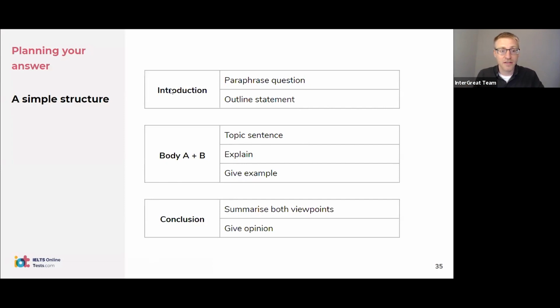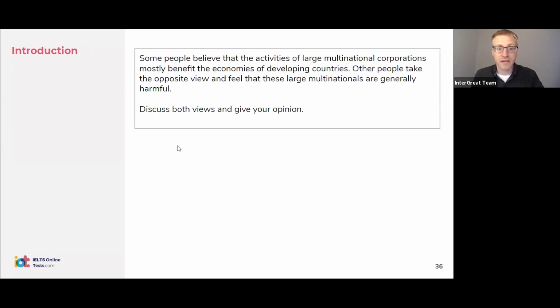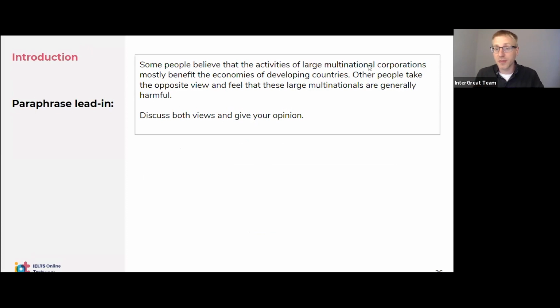So here we have our structure. Let's look now at writing the introduction. We mentioned that the introduction should have two parts. We need to paraphrase the lead-in statement, write it in our own words, to introduce the topic of our essay. So here we've got: some people believe that the activities of large multinational corporations mostly benefit the economies of developing countries.